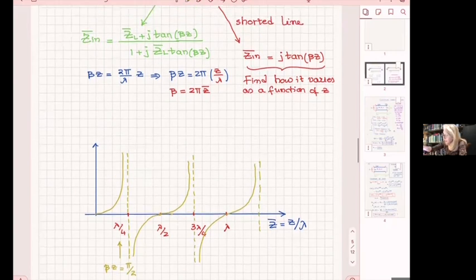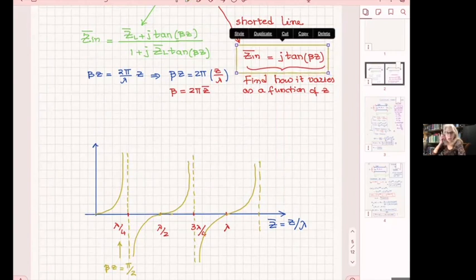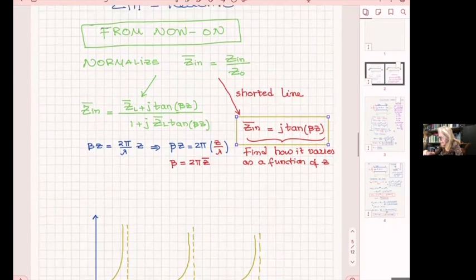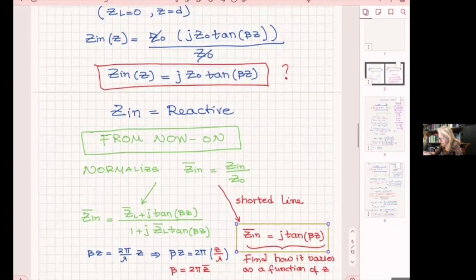So since tangent goes like that, and my impedance has been this for a shorted end of the line, that means that at z equals 0, my impedance is going to be 0, which is like the source. All right. So then it's going to start going up, and the lambda over 4 is going to be, let me see, at z equals 0, right? Let me see, tangent beta z from the z, yes.